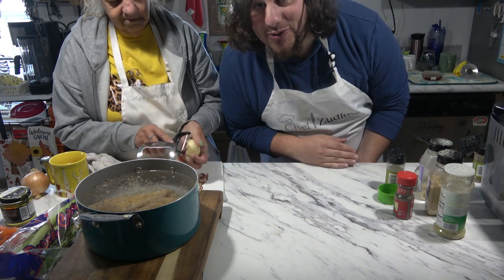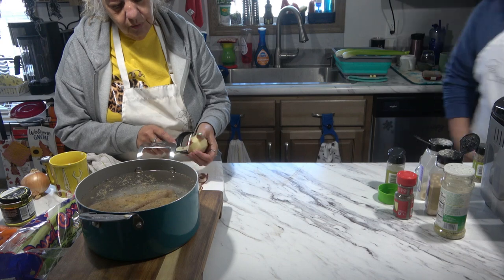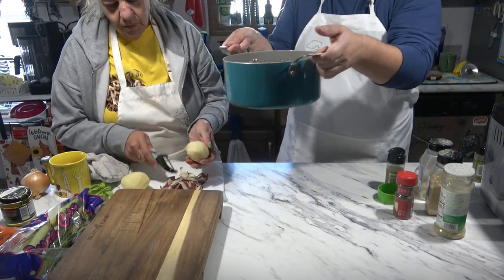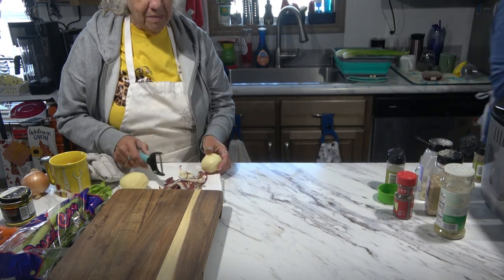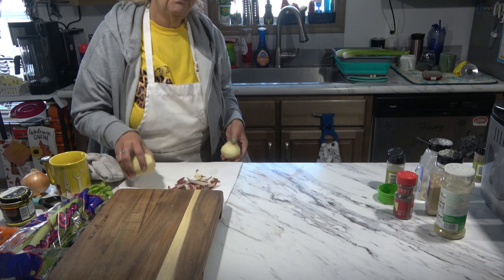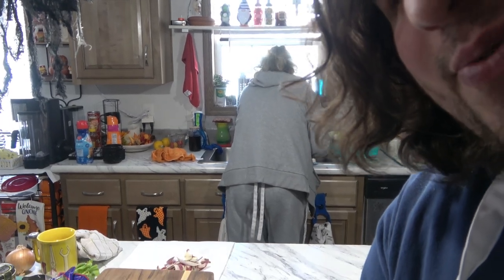You could also use a rotisserie chicken. Yes, and you won't have to boil your own chicken. You could use a rotisserie chicken and just pull it apart and put it in the soup, but we're gonna do everything homemade, since I know one other time we cheated and used store-bought. Sure, if you want to call it cheating.